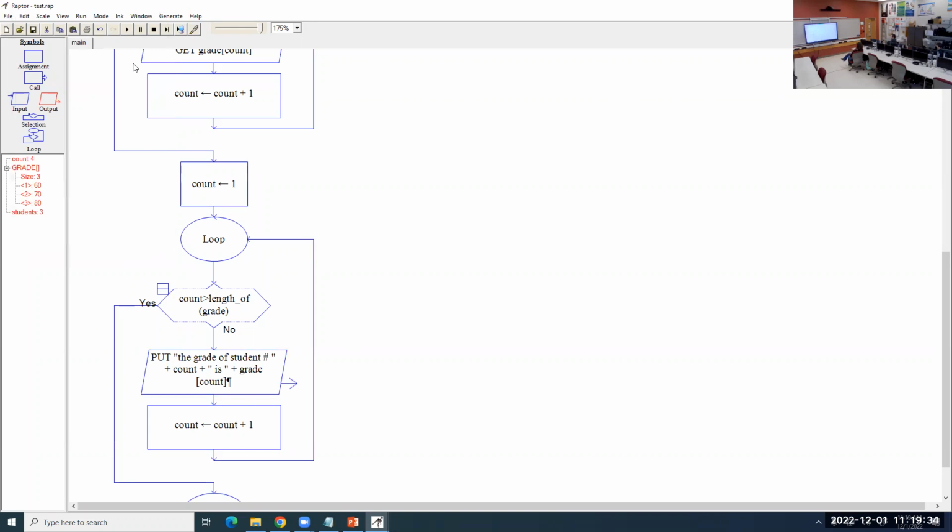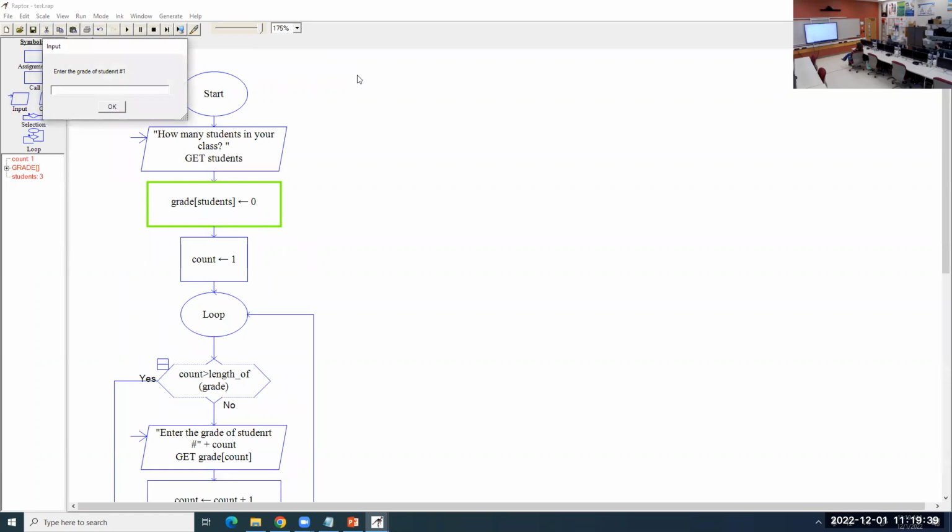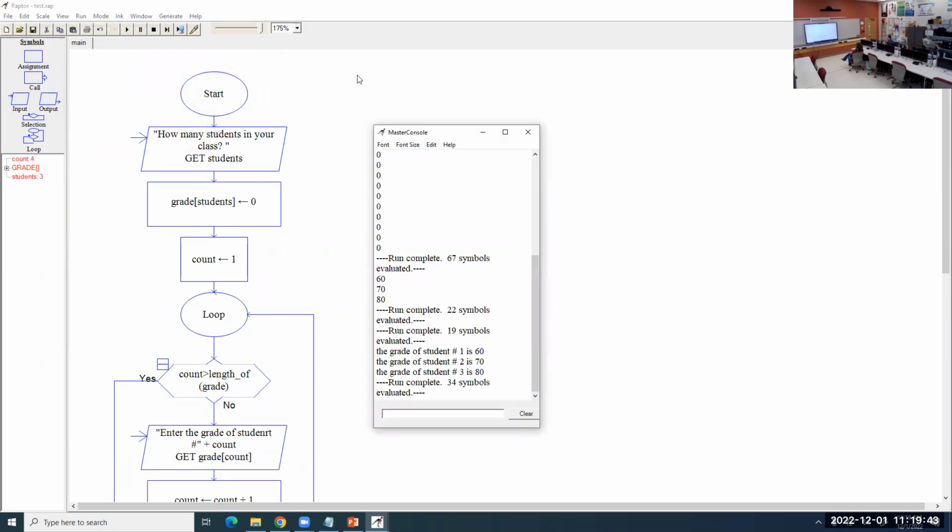I run it again. I have 3 students here. I have 60. I have 70. I have 80. Now see the grade of the student number 1, 60, number 2, 70, and grade of number 3, 80. Make sense? It will be the same. Now you know the process of how to write into the array. You know the process of how to take it out from the array. So when you know the two processes, you're totally flexible with whatever it is. You can figure out what the sum is, what the average is, right?